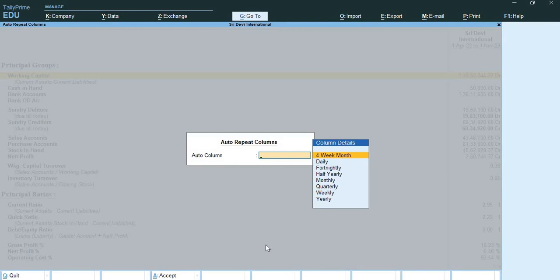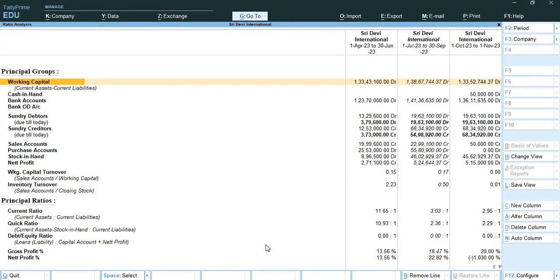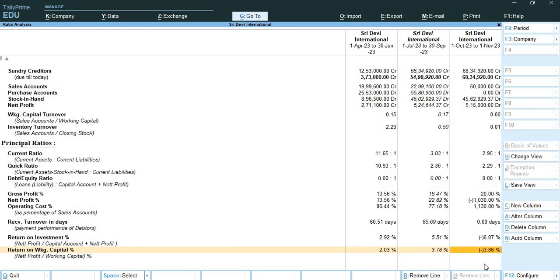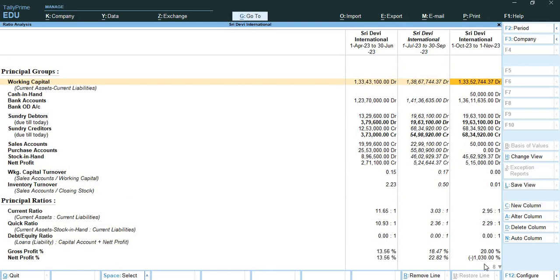I want to check my ratio analysis quarterly, so I'll select quarterly over here. Now you can see that from 1st April to 30th June your ratio analysis is this, from 1st July to 30th September the ratio analysis is this, and from 1st October to November the ratio analysis is this. Alright. This way you can check your ratio analysis.